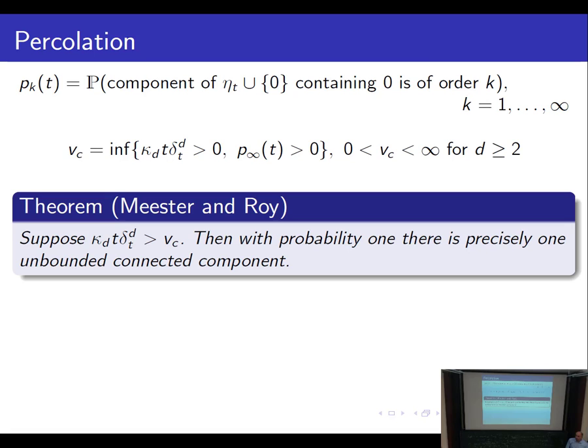And this was made precise by Meester and Roy in the famous result that if you take your regime to be beyond a certain critical value, so you're in the thermodynamic regime or in the dense regime, and you are above this value Vc, which is the critical, then with probability 1, there's precisely one unbounded component. So if you're in the sparse regime, you see only small balls, maybe 1 or 2 are connected, that's the end. Then you're coming to the thermodynamic regime, and at a certain point, suddenly there starts to be one big snake, and only one. And then if you increase further and further, this snake gets thicker and thicker, and it's something like a web, I don't know. So this is how things look.